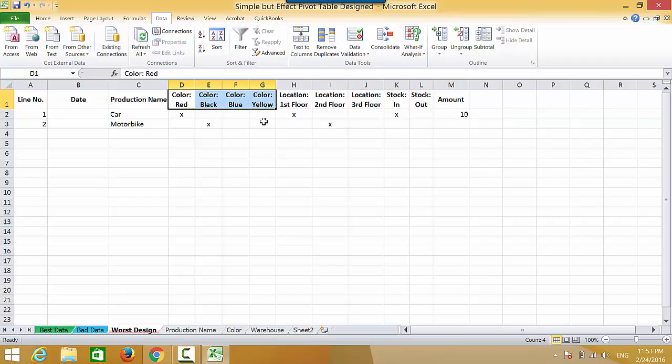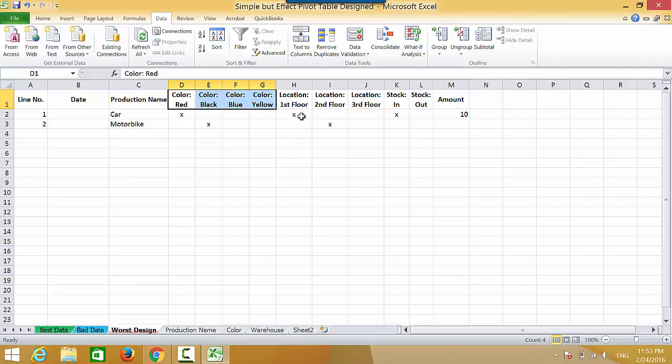Let's imagine that you have more than 4 colors here. You have 10 more, 20 more. And then you will add more columns according to the colors that we have. Let's say 10 more columns, or 20 or 30, and it will become more and more complicated for the person who enters the data. Also, the data produced from the design may not be correct.